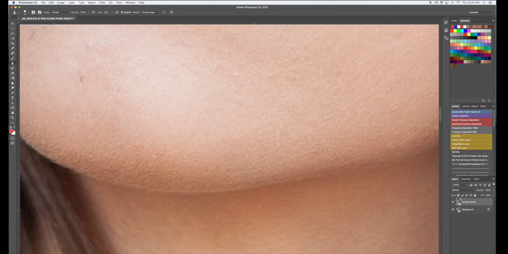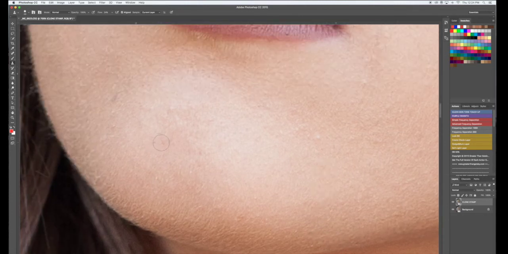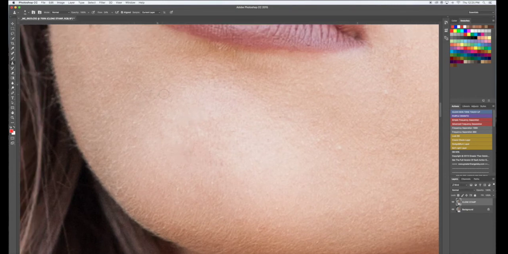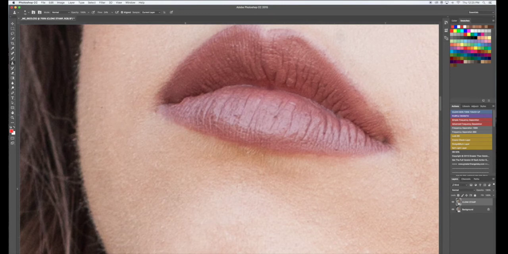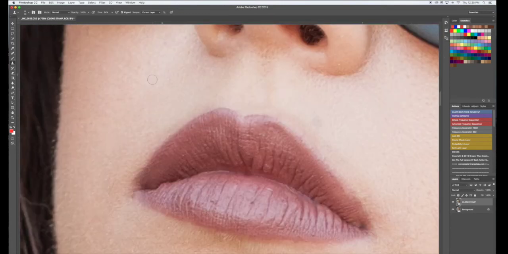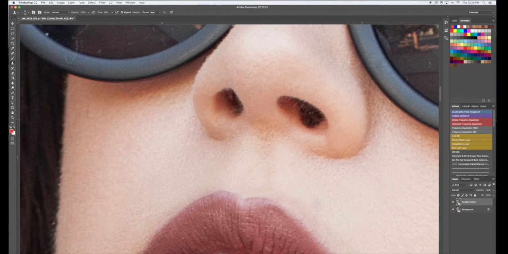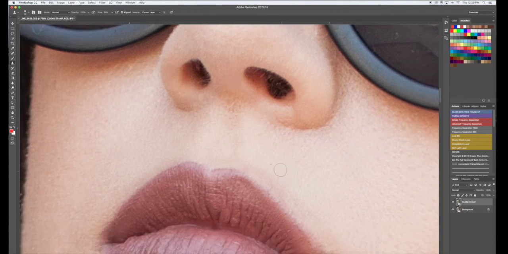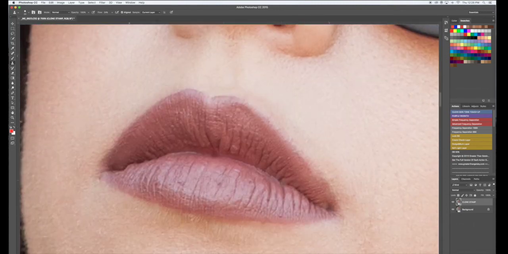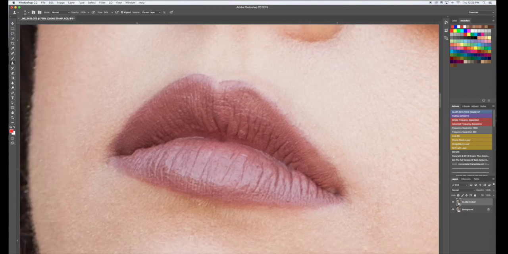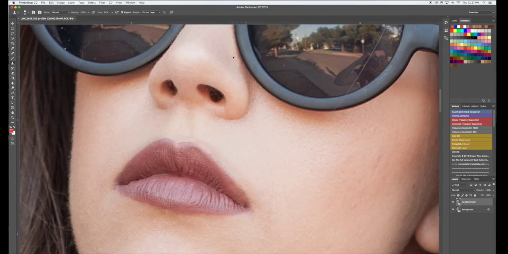We're going to use this technique and just lightly go over the blemishes. That's a little too much. Again, you don't want to make your brush too big because then it'll cause all sorts of chaos in the Photoshop world. Okay, not really. But as you do this more, your eye will be able to see, okay, this looks weird. So we're just going to lightly brush over it with the area that is closest to it, that matches it, that resembles it.